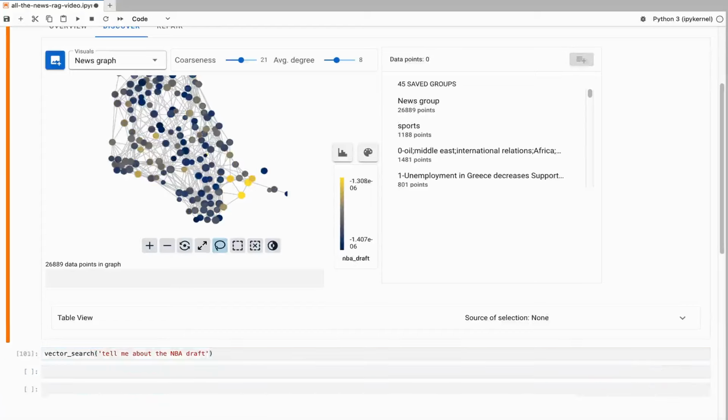This time, I asked it specifically about the NBA draft, and we've restricted ourselves only to the group on the right. This use of visual cues is central to Blue Light's approach for improving generative AI models. However, automation is also an option for those who prefer to skip manual visual inspection. For example, mode-seeking algorithms like mean shift from sklearn can be employed to automatically discover these groups within the data, streamlining the process while still identifying key patterns.